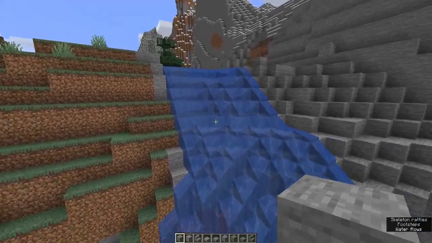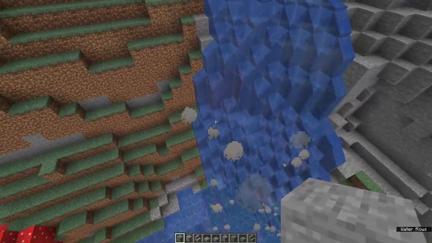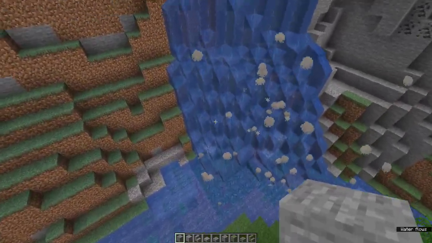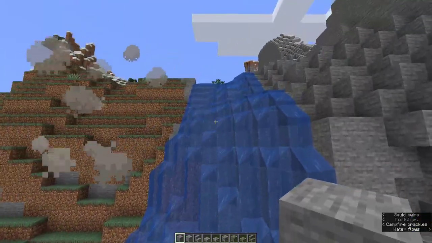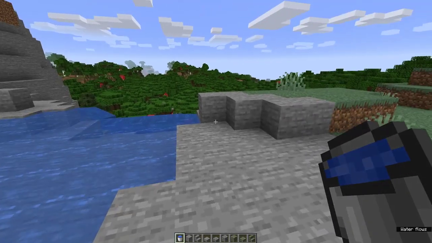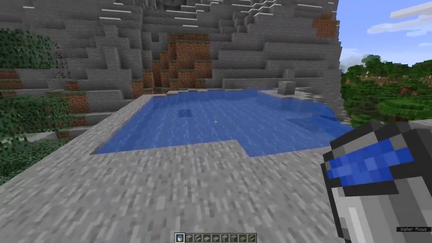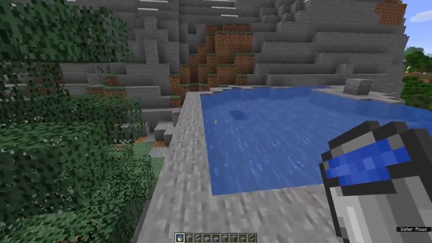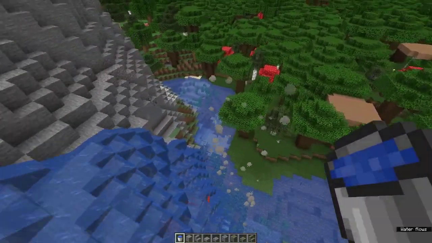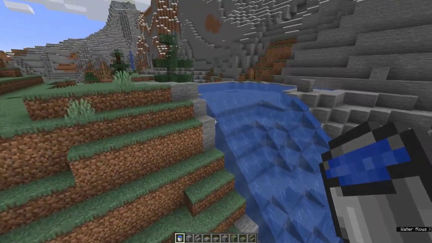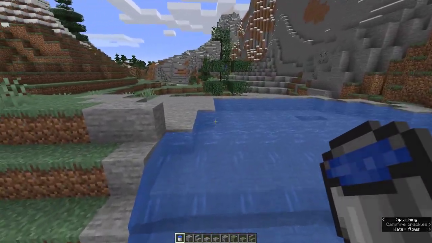But we do need to have some little things that we can put around it, especially if we want to do a shoreline that goes around this as well. So let's go ahead and see what we can do with this. First of all, to make this make slightly more sense, we've turned this area up here at the top into just a quick and dirty lake. So now we have a lake that actually drains to the waterfall, which goes down to the bottom of the river. So it makes a little bit more logical sense.